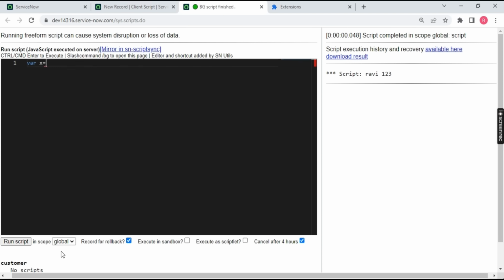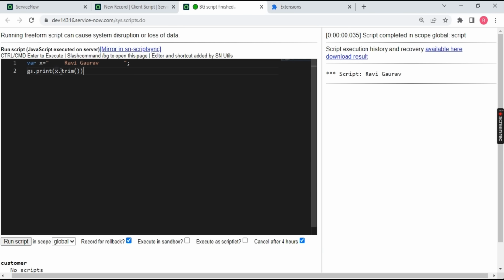Let's say x equal to a string, and there are spaces at the beginning also, then we have Gaurav. Now, if I use a functionality called trim, it will remove all the white spaces, blank spaces. So if I use gs.print, I think I have to copy this so that I don't have to type it again. Now, if I use x.trim, just a word called trim. See, run this. Spaces are gone.